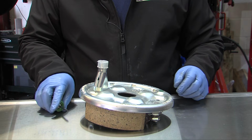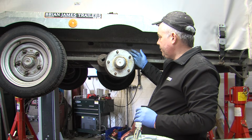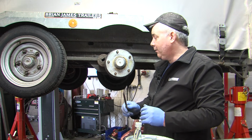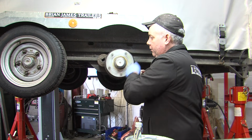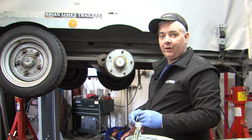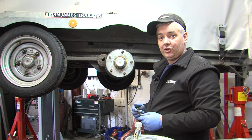they are adjusted up. On this particular trailer, as the adjuster is just behind the chassis, we use a cranked adjuster bar like this for moving the star wheel. Once it's been adjusted and backed off, it should move fairly freely with just a little bit of noise where the brake shoes are just catching the drum.